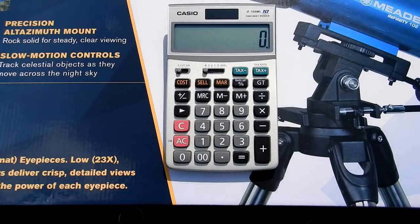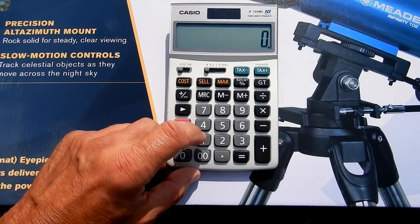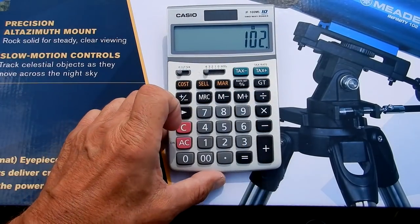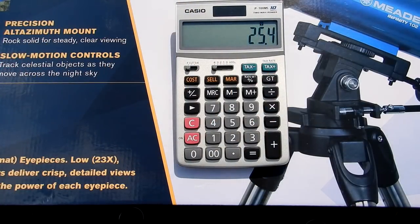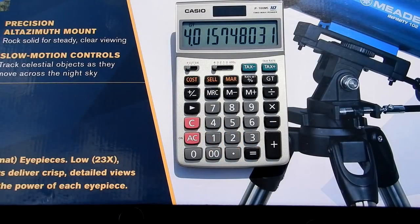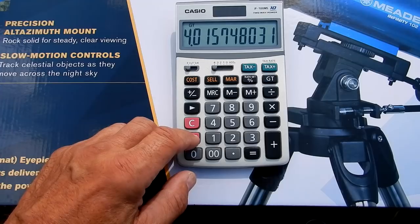So before we go any further, let's take a look at what those numbers mean. I said it was 102 millimeters of aperture, so what is that in inches? Take 102 and divide it by 25.4. 25.4 is the exact factor you need to get the exact inches. It comes to 4.015 inches and so on. So that's how you determine it's basically a 4-inch refractor.